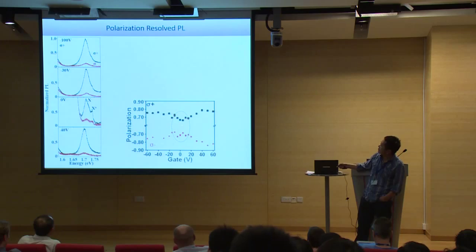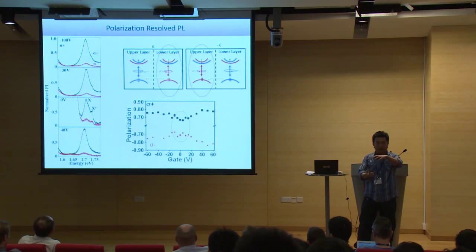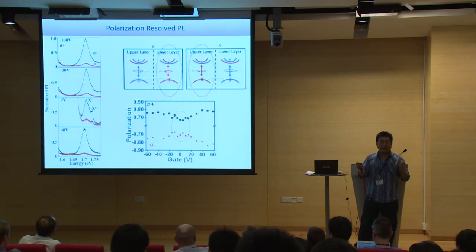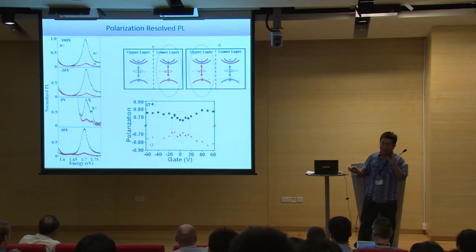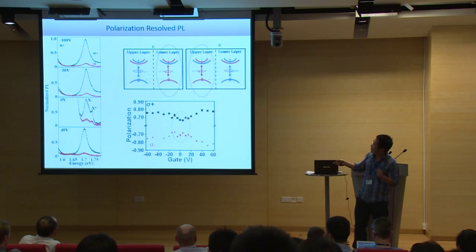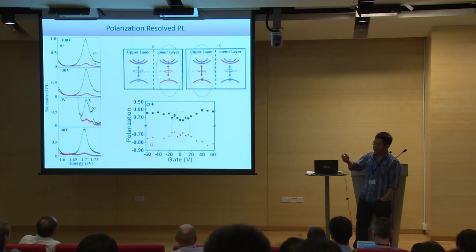Now let's first look at the polarization at zero gate. The degree of polarization is very large, about 70%. And we know for the bilayer case, because inversion symmetry is restored at zero gate voltage, we don't expect any significant polarization, okay? But we still see this large polarization. This large polarization is actually coming from the spins, right? Because when I send in sigma plus light, I can excite the hole spin up in both the plus K valley and the minus K valley. Because this hole spin is locked to the layer pseudo spin, as I just showed you, and this hole spin should have a really long relaxation time, the PL should be strongly polarized. So the observation of this strong PL polarization is an indication that we have this spin layer locking effect.